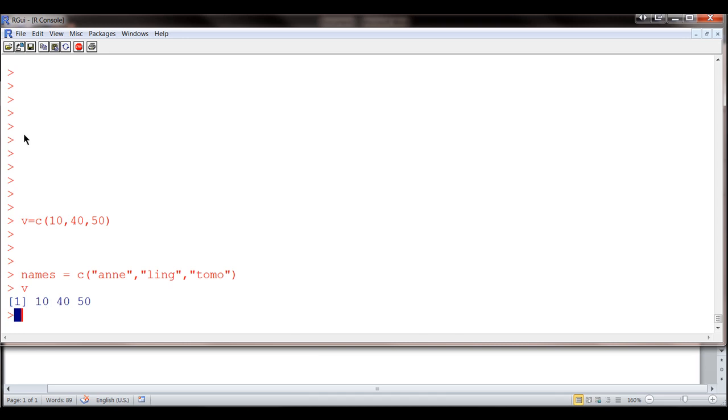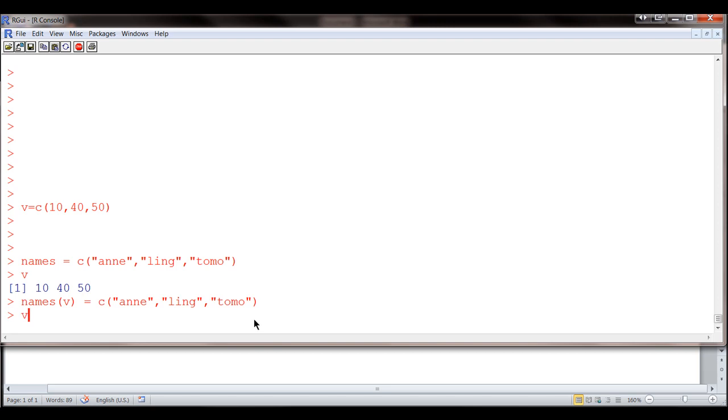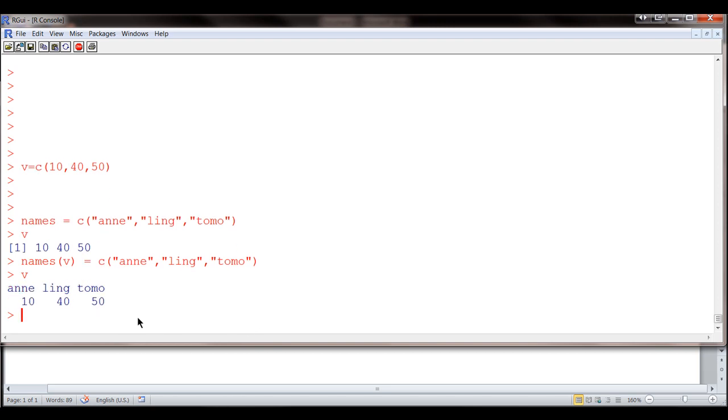Let me try this again. Sorry, this is how you assign names. You have to put in the v there. And now when we print v, it shows the vector, and these are just names that are sort of tagged on to the elements.